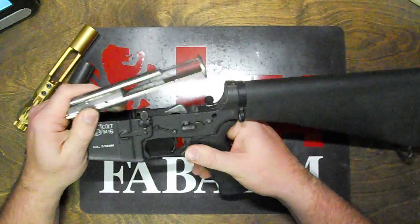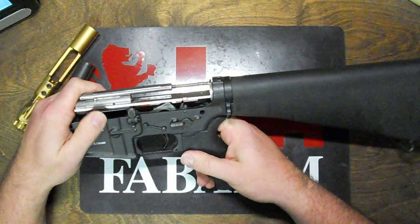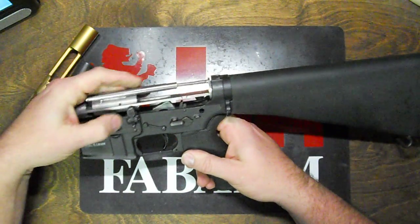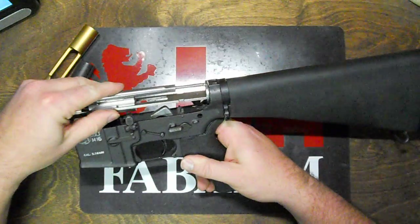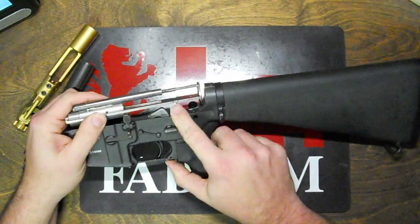Now, in the 22 kit, of course, there's nothing underneath there at all. And this 22 kit has the riser, so it rides on the lower. It's not going to go back any. So this part travels. The whole assembly itself doesn't travel into the receiver tube. So there's nothing on there to trip.